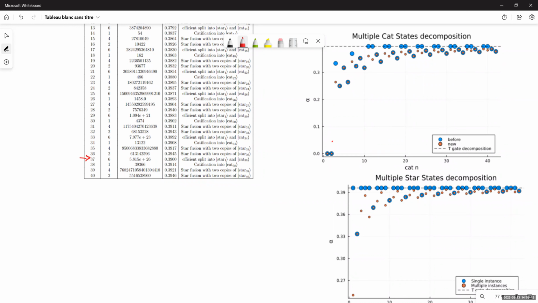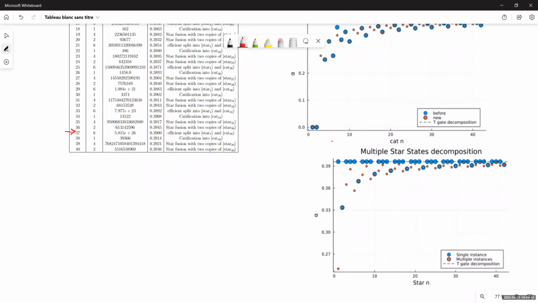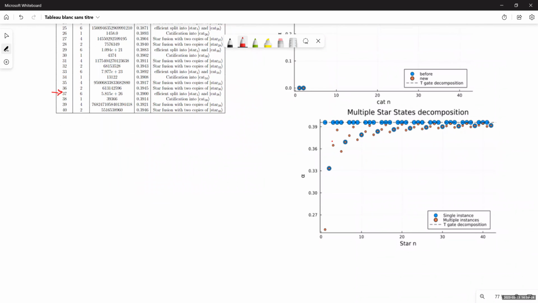And also those kinds of algorithms, kind of interesting to mention, take little to no memory, because you can always do this decomposition in a depth first search way. So you can always go down until you find a number, and then you go back. So you don't really have to consider a bunch of diagrams at the same time. At most quadratic, I think, the amount of memory you need. I'm not sure about linear, but for sure it fits into quadratic memory within the size of your diagram.